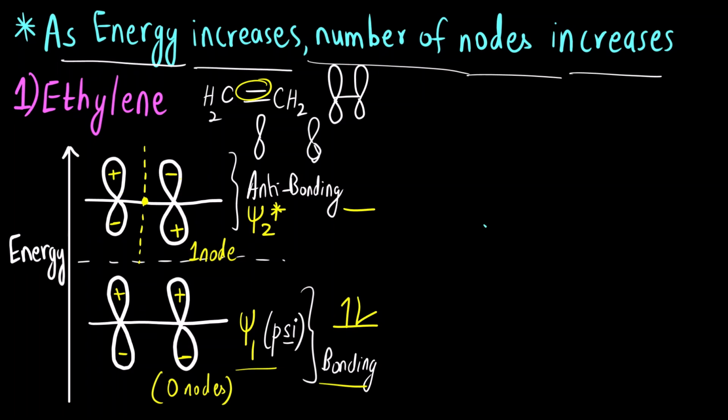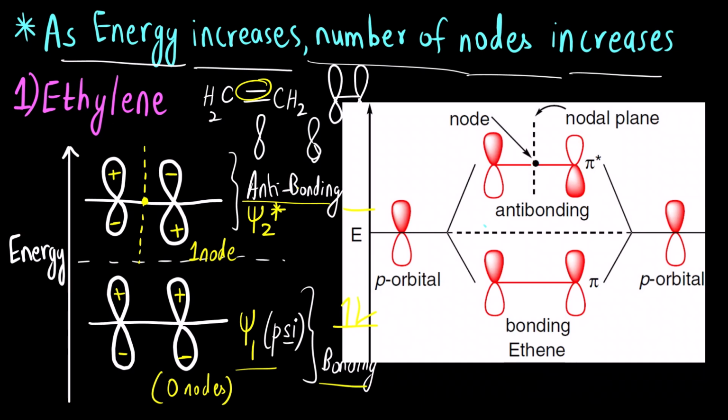Plus and minus will overlap, that is, opposite phase lobes of the p orbitals will overlap to give the anti-bonding molecular orbital. So how does it look? Like this. Here they have shown it in terms of shade. You can see red and red, same shade orbitals, are overlapping, that means same phase. And in the case of anti-bonding, red and white are combining, that is opposite phases.